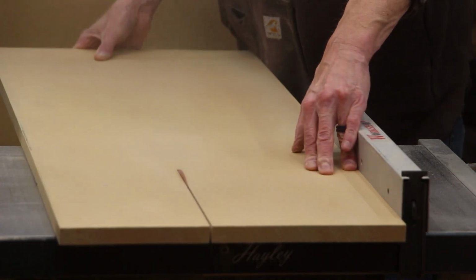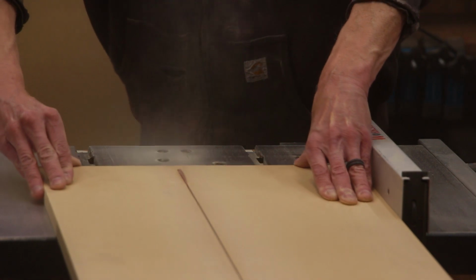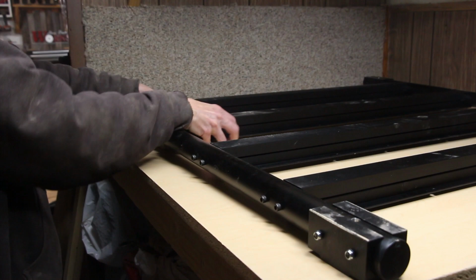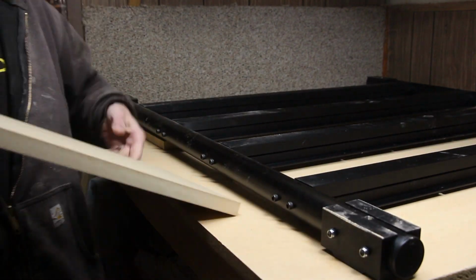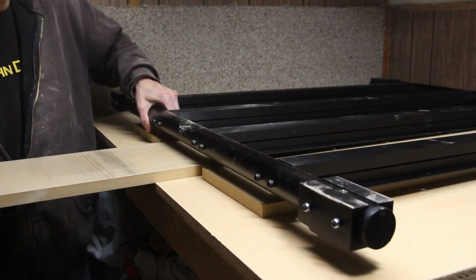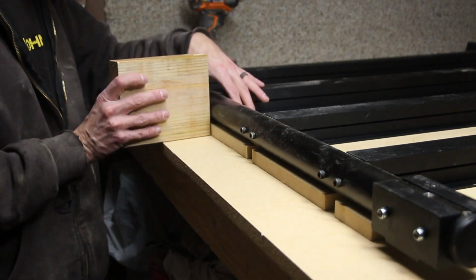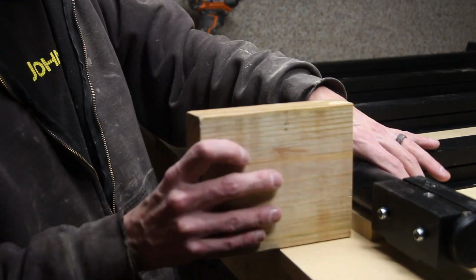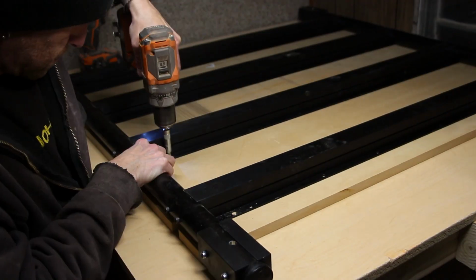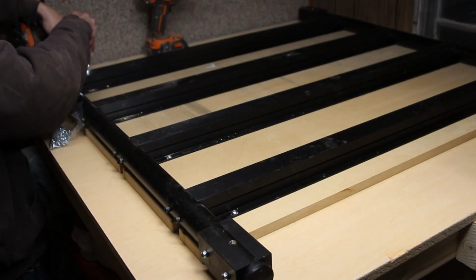Now I'll fire up the table saw and cut down the 3/4 inch piece of MDF into the sizes specified in the manual. For my machine, it's about 8 3/4 wide with a couple of 3-inch strips on the end. Here I'm just using a scrap of 2x6 to make sure the MDF is lined up flush with the base. Using a self-centering drill bit, I'm going to drill pilot holes before I install the included screws to secure the MDF.